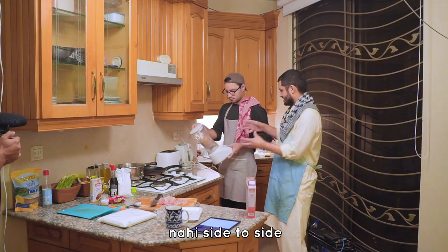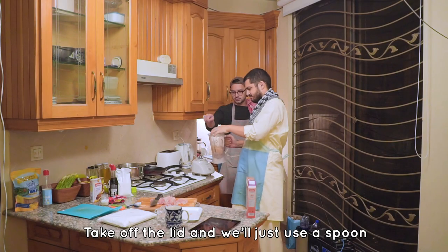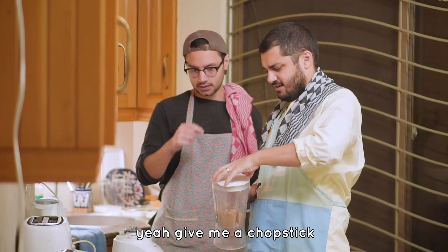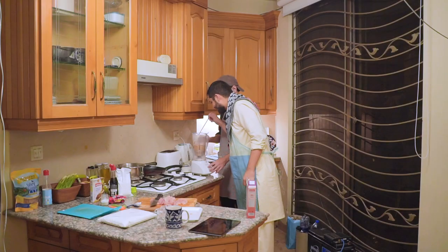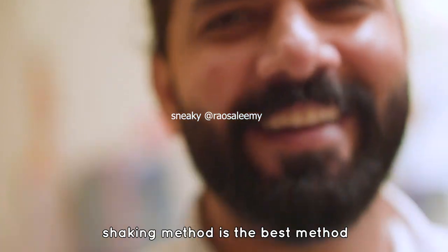Hey, side to side. Take off the lid and we'll just use a spoon. Take off the lid? Yeah, give me a chopstick. Kya kar rahe ho? Andar mut na dal dena. Oye! Oye, oye, oye, oye. Huh? Ye nahi hoga. Kyun? Shaking method is the best method.